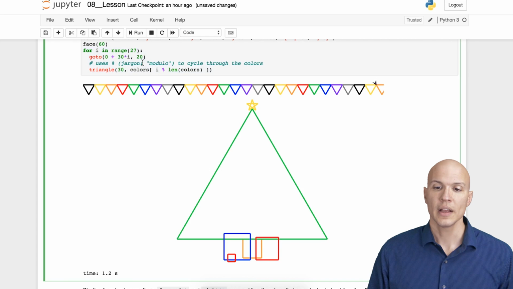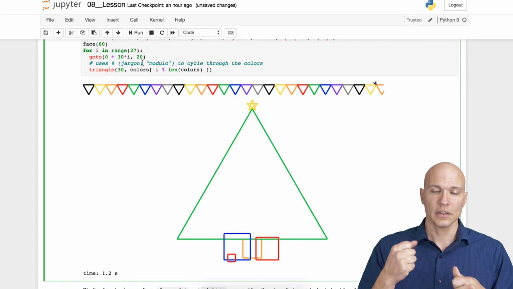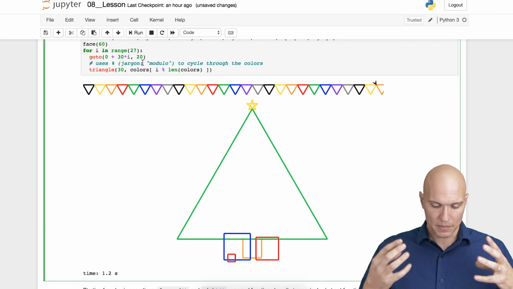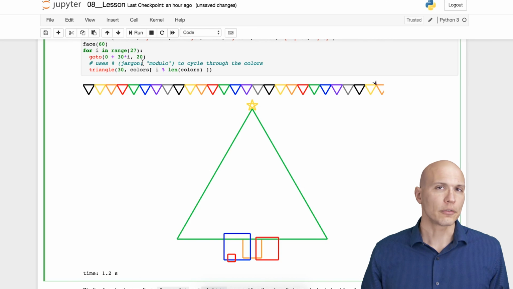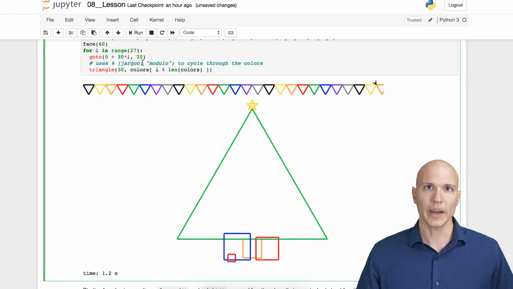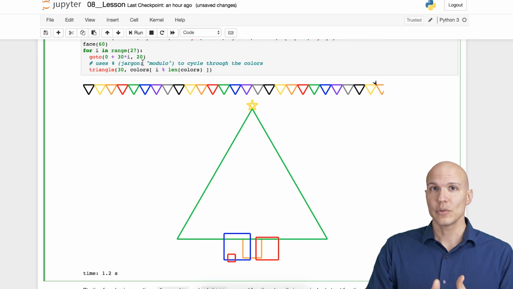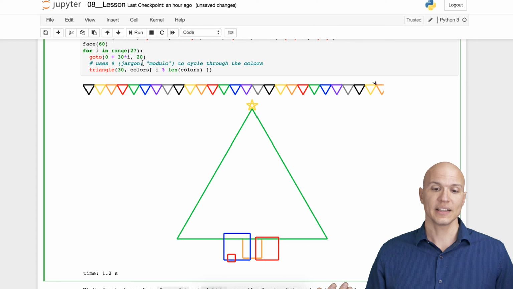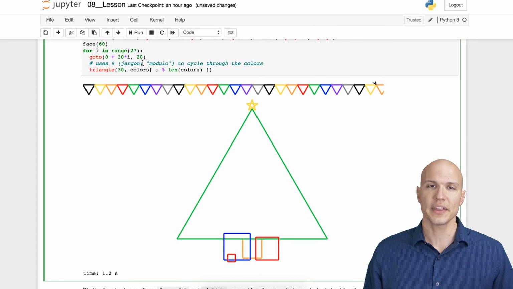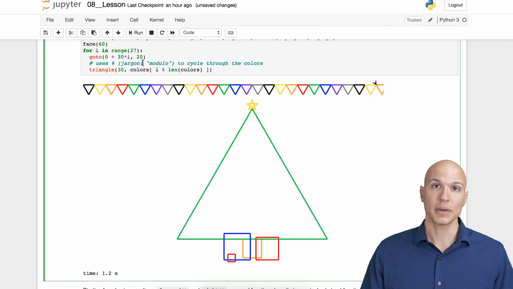Giant takeaway: we started with pen up, pen down, forward, backward, with this image of a robot. At some point during this lesson, you stopped thinking about the robot. You started thinking about triangles and squares. You abstracted out of the specifics, and then we built a layer on top of that. We built a layer on top of that. We built a layer on top of that, and now you get to think in MS Paint, and you're starting to think of all the things you do with your little Paint program you can now do in Python.